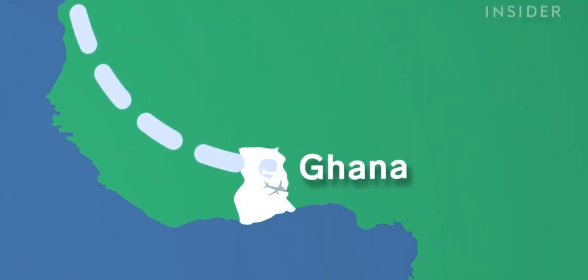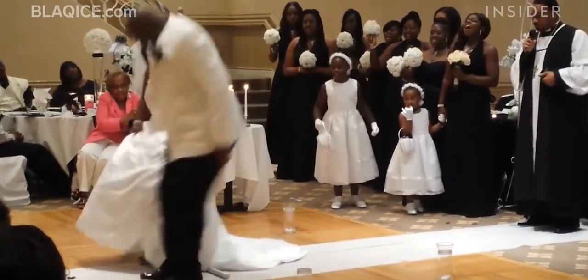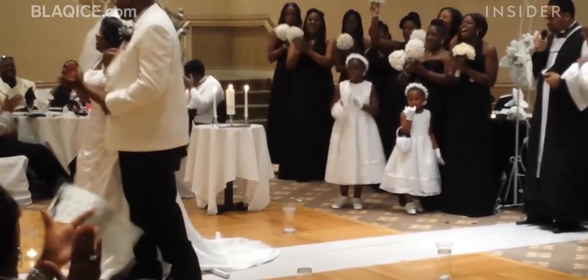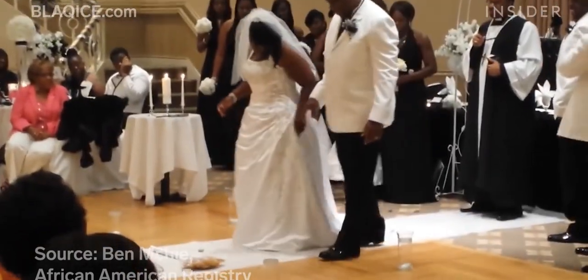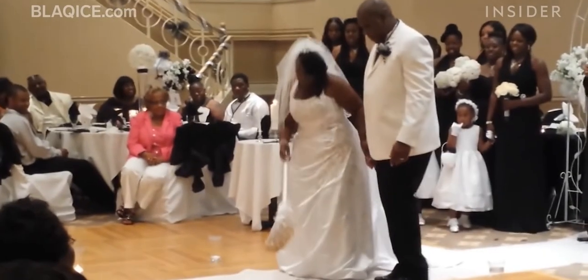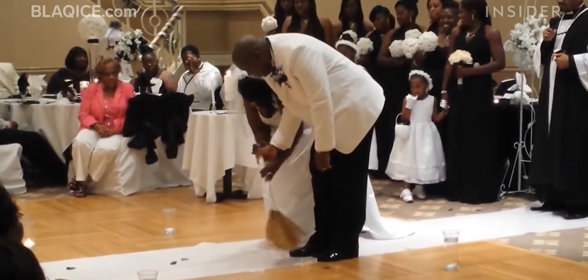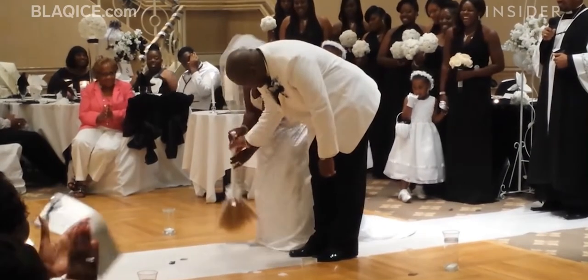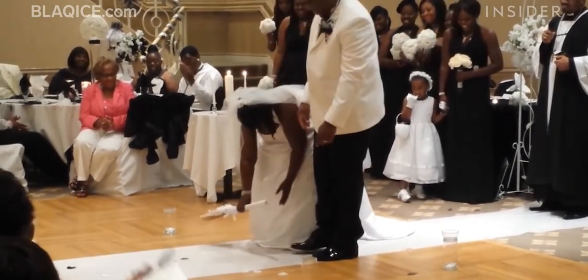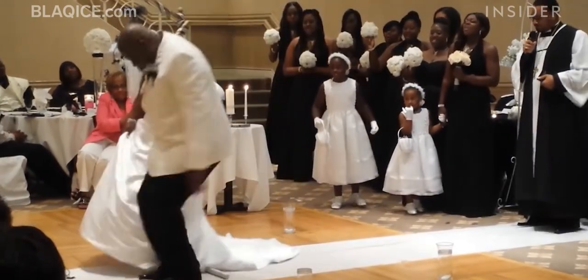Now let's go to Ghana. People used to do something that is really weird. They used to jump over a broom. After that, they are going to use the broom in order to clean their way. They think it's a great way to start their married life. Look, after that, they are going to jump. Wow.